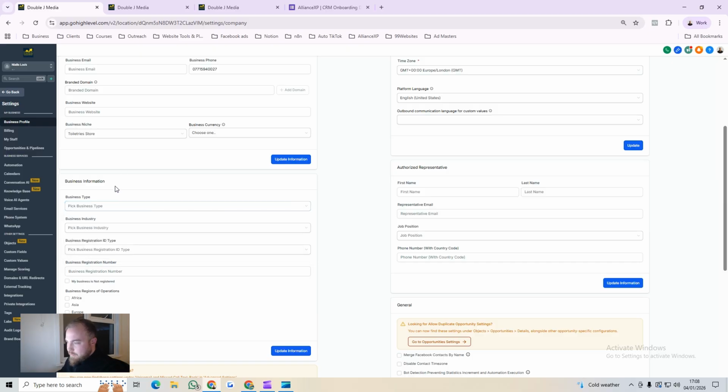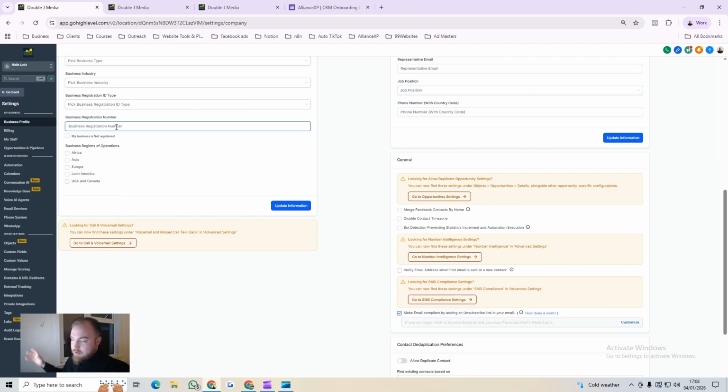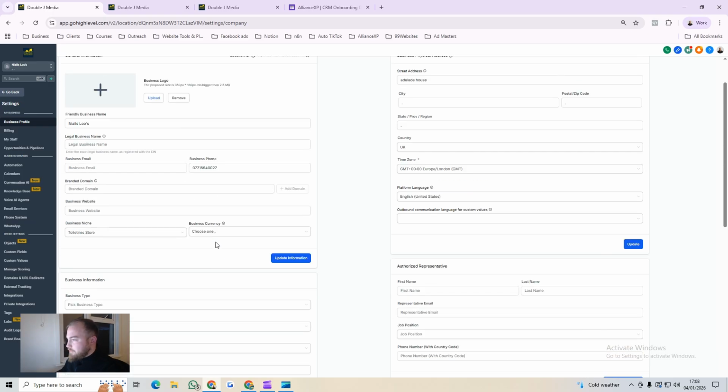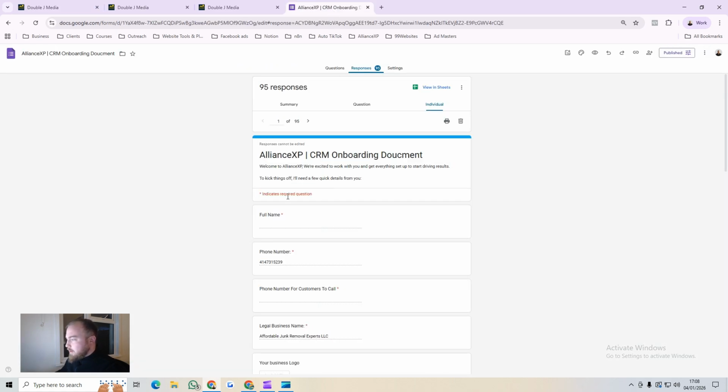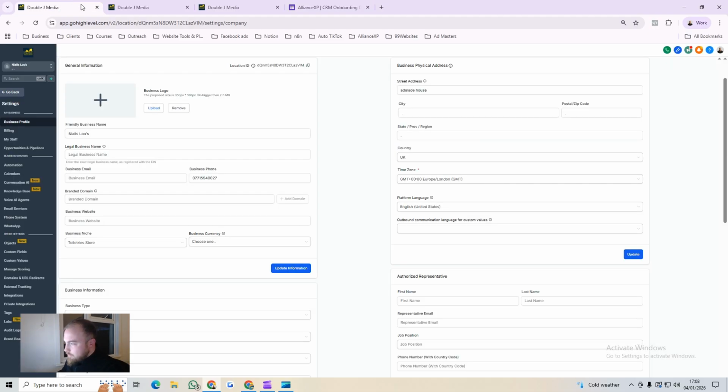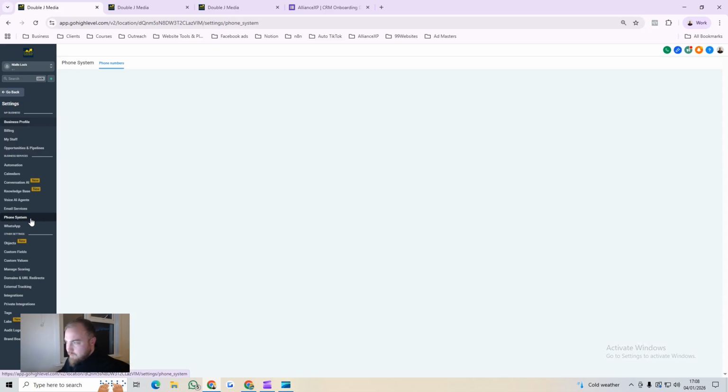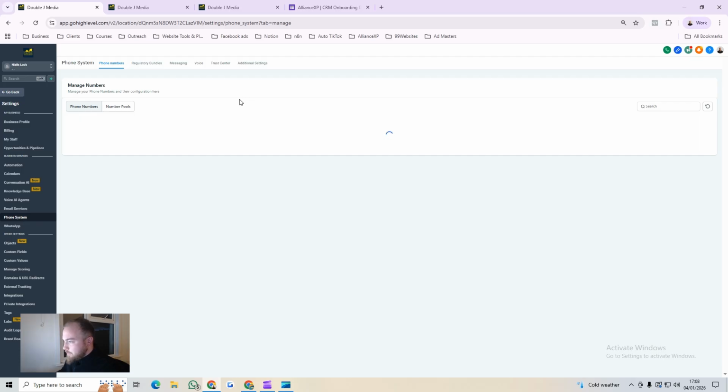Business information, again, if they give you that information, fill that in, because there'll be another video that I'll do that will cover A2P registration, phones and stuff like that. That will touch into this because it will just pull the information from here. So yeah, super important that you get all of this filled in. I've given you some tips here about how to do it. This is the best way to gain all that information and just upload it real quick. So yeah, super straightforward. The next two things I'm going to cover is how to buy a phone number, but I'll go into the verification in another video. I do also have a video created that you can watch now that will tell you how to do A2P in the States, but there will be one for the UK as well, right?